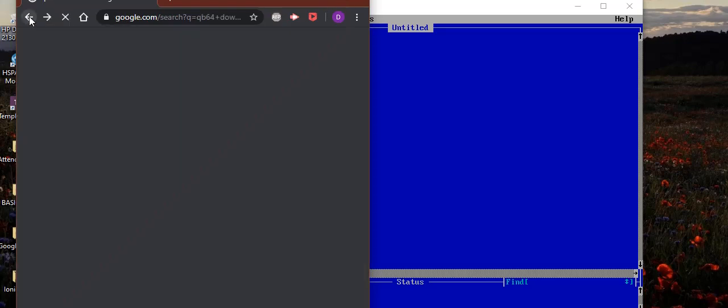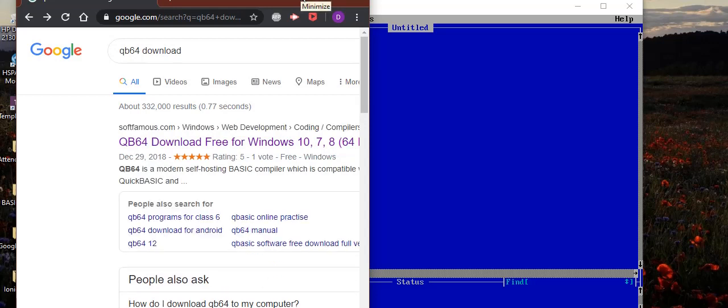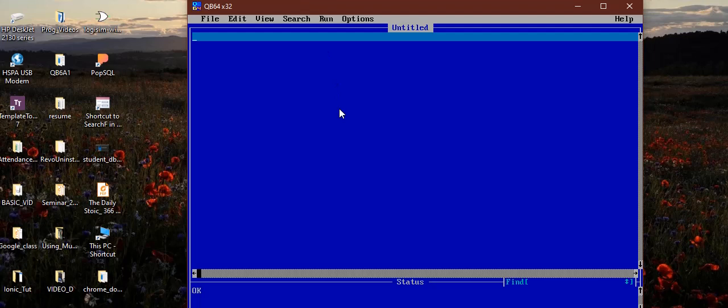If you have an older operating system, maybe Windows 7, but you shouldn't be using Windows 7 now because it is no longer supported, it will probably be able to run QBasic. QBasic will not be able to run on Windows 10. So QB64 is what you should be using.